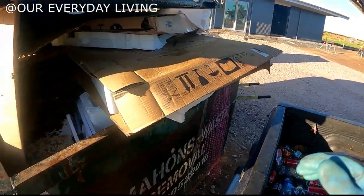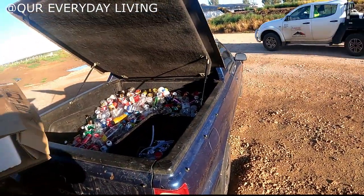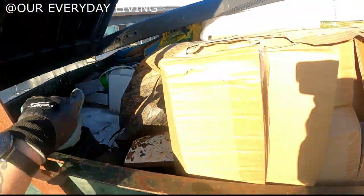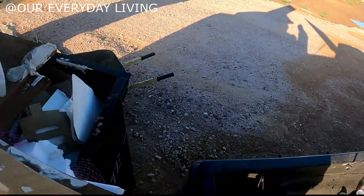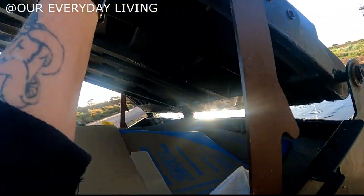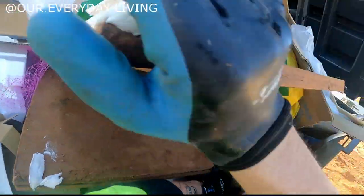Electrics look to have been done. Yes, electrics have been done. We're back out at it. Might have a bit of wire over there. Well, they didn't come here. Oh, yeah, they're back in here. Let's have a look. There's a bit of wire.